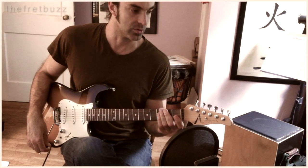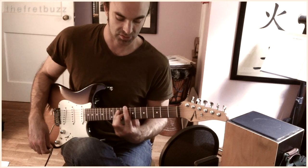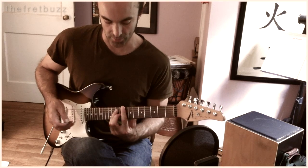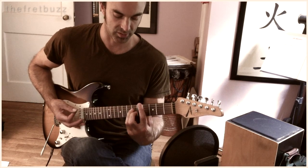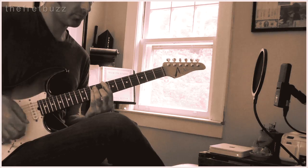Some more parts of this tune. C major. This part that precedes the solo. C major. I guess you can just play C, you know, A flat, B flat to C. But I think put a little twist on this, it's kind of cool.